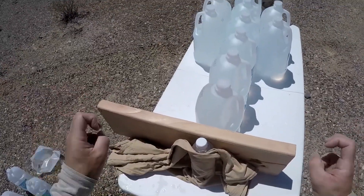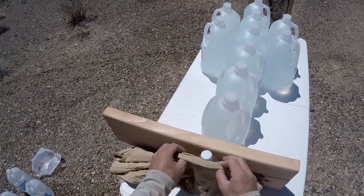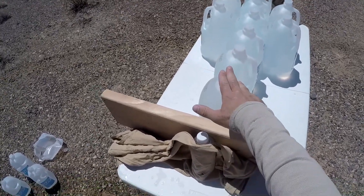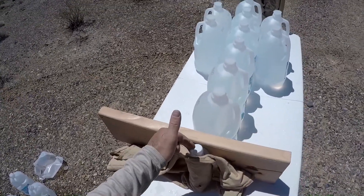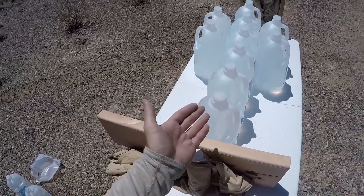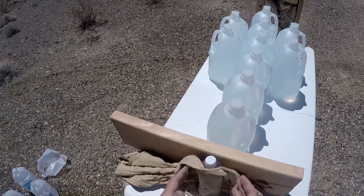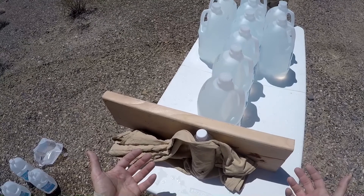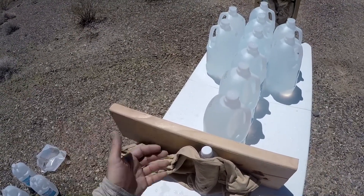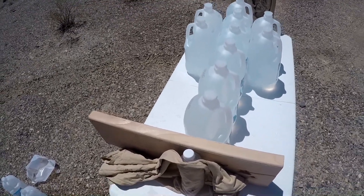For those that haven't seen it, this will be the simulated heavy bone test. We have four layers of cotton t-shirt draped over a standard 16-ounce Aquafina bottle, then a 2x8 to simulate a large bone structure, and then our jugs backing up. We want to see expansion prior to striking the bone structure, and then how much penetration we'll get after that. The clothing is not here as an actual clothing barrier — rather it's to delay expansion slightly, because typically what I see in game animals is a little less expansion than a bare jug test but more than a heavy clothing test. This is just to strike that happy medium.